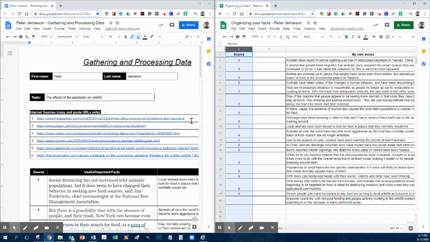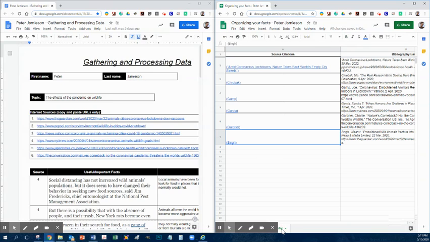So we know that the Guardian one was the first one I used for number 1. So if I go back to the bibliography thing here and I look for the Guardian, let's see, where is the Guardian? It's down here. So the Guardian one was done by a guy named Singh.